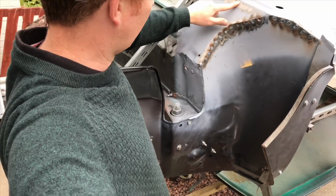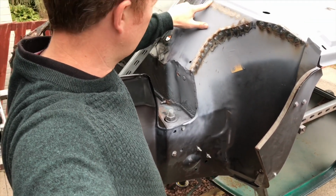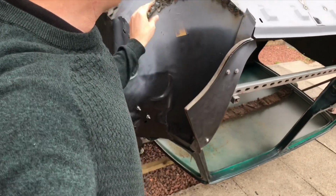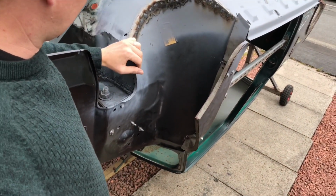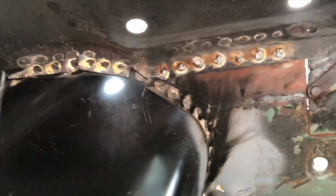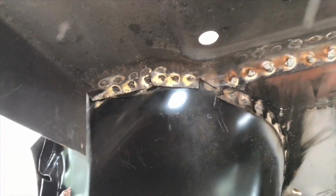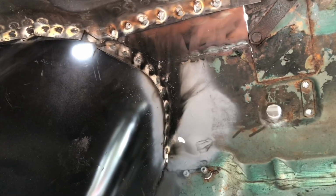Well, it's actually the bottom, but this section here, which is the bottom of the front bulkhead. What we'll do is grind those flat and paint over them, so you retain the original seam around the inner panel attachment to the front bulkhead. We've also got the inside, which has all been plug welded. Obviously a little bit of tidying up to do in there too. It just puts it back to a sort of factory finish.